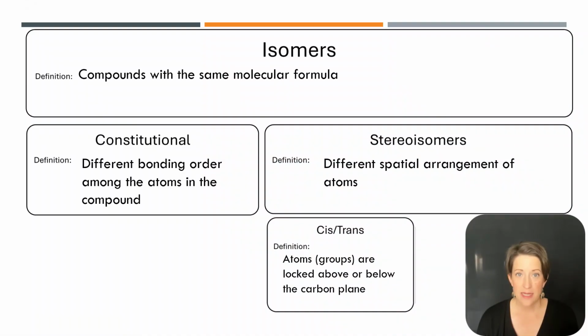The next type of isomer category that we will be investigating are stereoisomers. Stereoisomers are different than constitutional isomers in the fact that we are not changing the bonding pattern in order to create a different structure. What occurs with stereoisomers is that there are carbons that are locked in space, or fixed in space, based off the bonds that are formed.